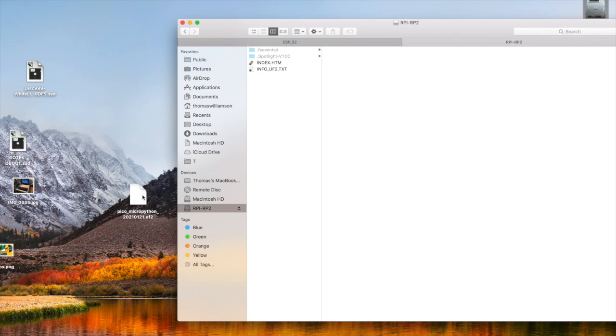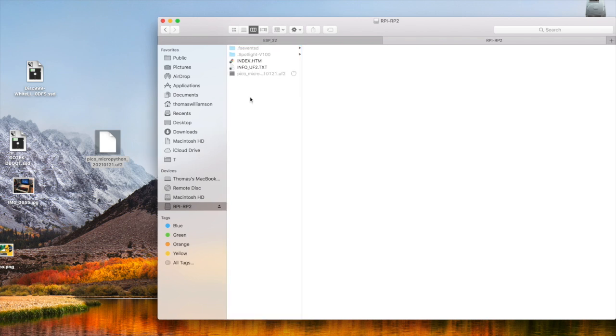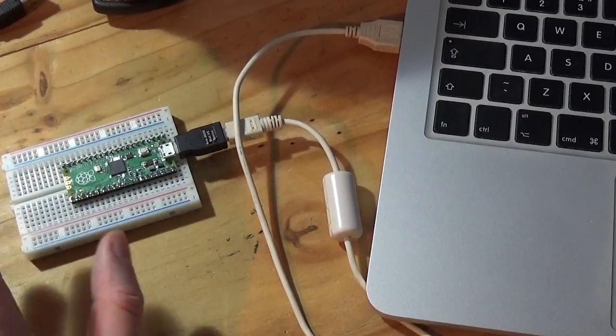Okay, so I've downloaded the file, here it is, and to install we simply need to drag and drop, copy and paste. We'll install the file, and then as you can see, the Raspberry Pi Pico has actually ejected itself. The Mac isn't very happy about that because it just said you just pulled a mounted drive out, but it has actually ejected itself, and it now won't read back into the system again until we actually hold down the button and reinsert the USB drive. So that's fine. We've now put a MicroPython kernel onto the board.